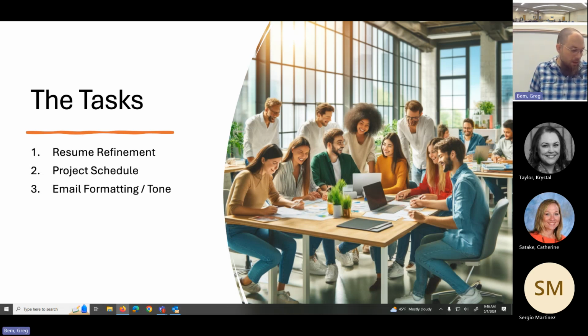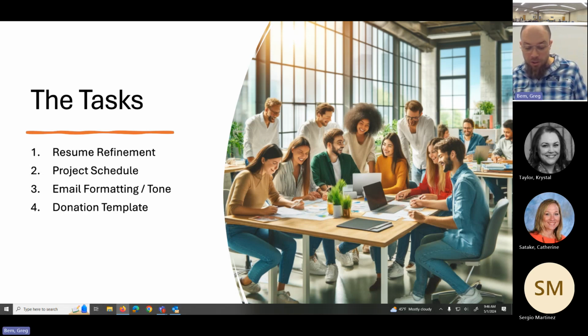The third one, which I love because it's fairly straightforward, is email formatting. I think most people have sent an email at this point, most adults in their lives. They've sent an email for any number of reasons. It still continues to be a common method of communication, and so we're going to see how Gen AI handles that. We're going to practice asking a Gen AI tool to create a professional email and then revise it in a variety of ways. Sergio, we're going to start with one activity. If you get through one, you can do more than one, and you can do all of the others in your own time after today. The outcome of the email formatting is to examine one or more Gen AI tools and their ability to create documents and edit tone.